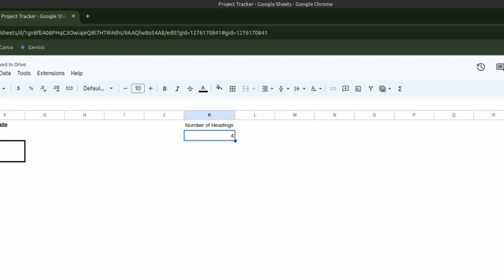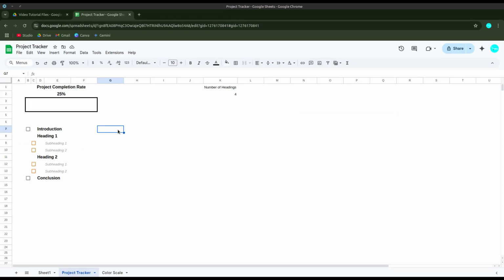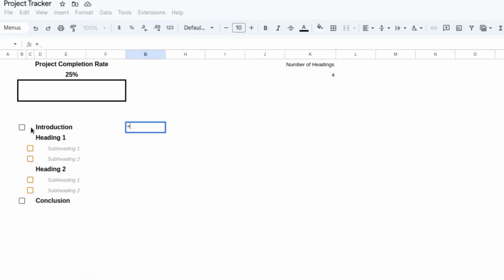So here I want to make the calculation. So because we have 4 headings, if I check this one, it has to say that 25% of the project has been completed because we have 4 main headings and we accomplished the first one.